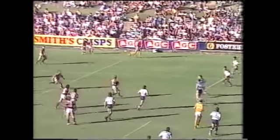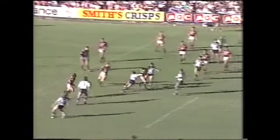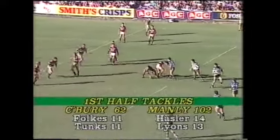Away to Vaughton. Manly just up near their quarter. A long cut-out pass to O'Connor. Beautiful quick hands out there to Park. He's got it way on the inside for Vaughton. Vaughton swings it out to Hasler. Hasler sights a little opening, tries to go through it. It closes. Gillespie was the man that closed it.